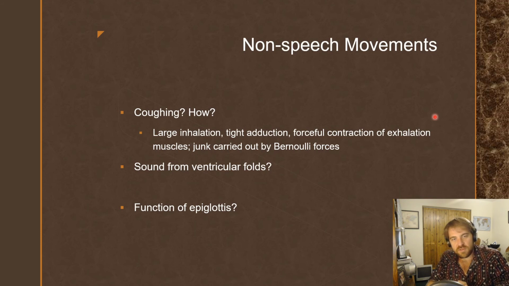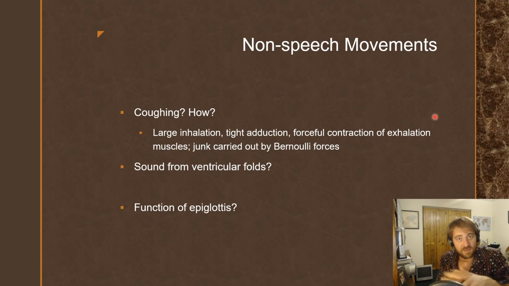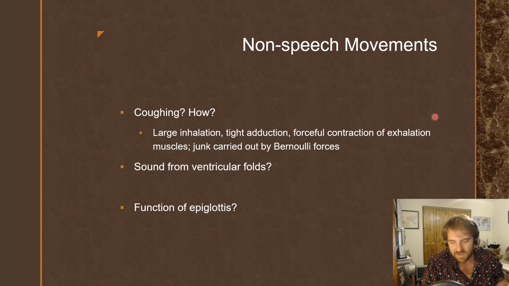those Bernoulli forces. The air pressure that's coming out between the vocal folds has a lot of forward movement. There's not a lot of pressure in any direction but forward. So what that does is it effectively sucks all of the mucus and other stuff towards the direction that the air is moving. Then once it gets into the direction of that force, it's just carried by the air out. So it brings it together and shoots it on out just with the force of the cough. It's actually really cool, right? It's pretty cool how coughing works.